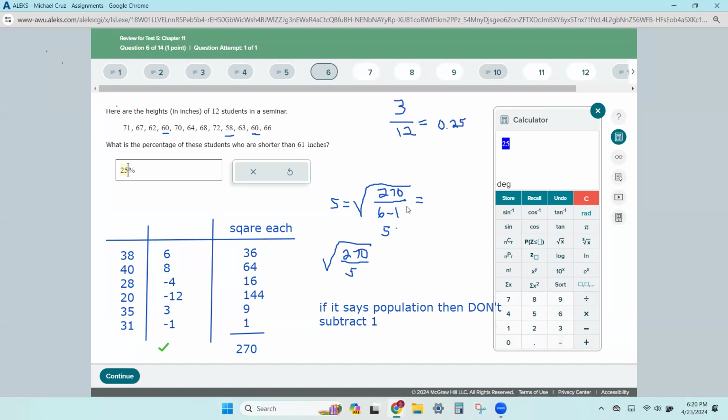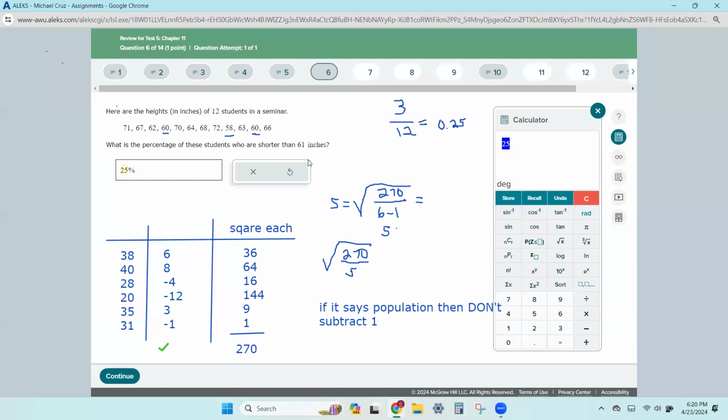Well, I mean, tell me what's hard about it. You just got to count the ones that are less than 61. Got it. Okay. Just count the ones that fit that criteria. Yeah. Now, I think all of them say shorter, but don't bet on it, because if they say something like shorter than or equal to, then you would count anything that was 61, or there's no 61 anyway. But yeah, you just count the ones that are shorter than 61 and divide by 12.